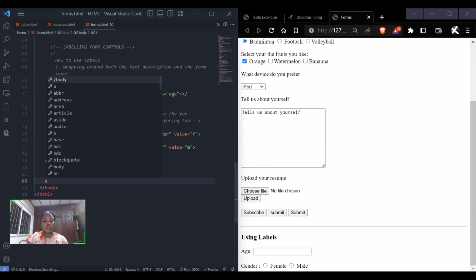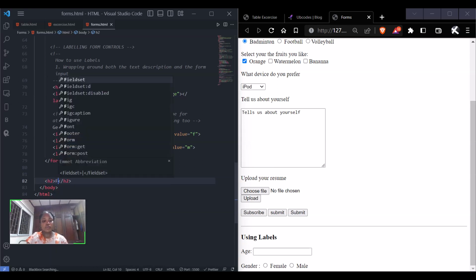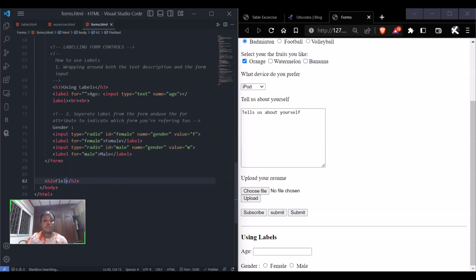So we're going to talk about field sets now. Now we're going to come out of that form and do an H2 and call it field sets. I'm bringing it out because field set is quite different. So what's a field set? A field set groups related form controls together.